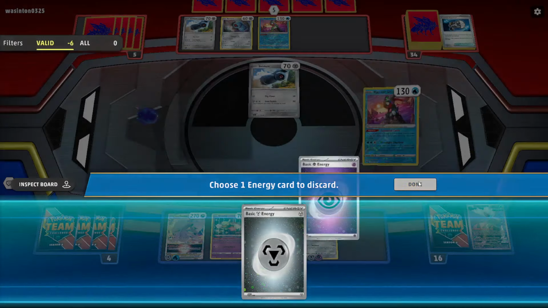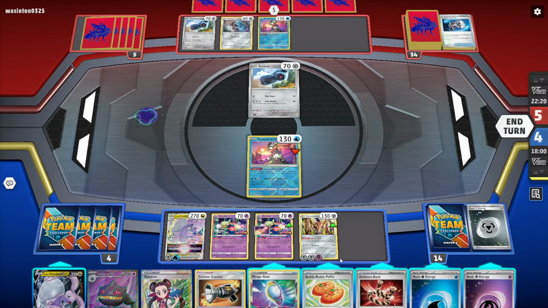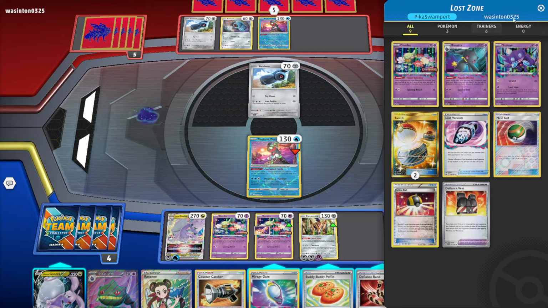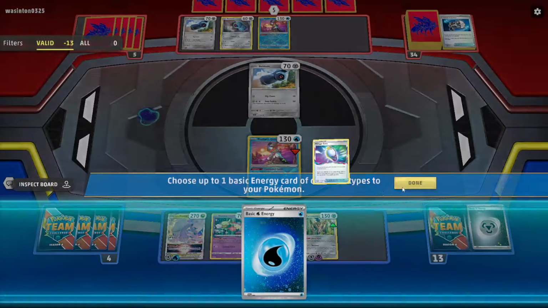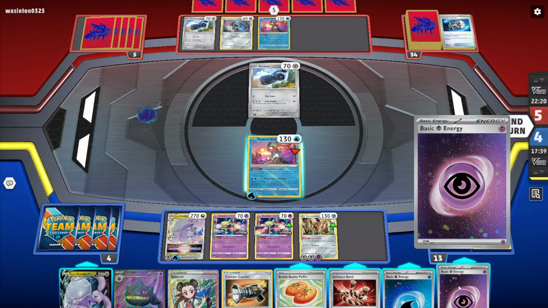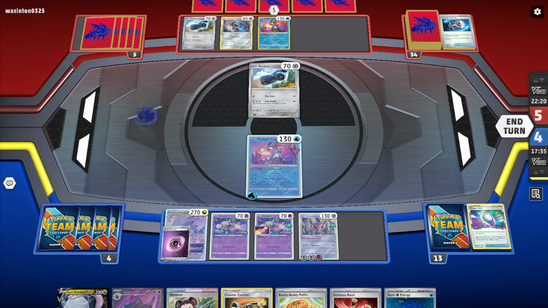Metal is not as useful as psychic. What did I say? We drew into the energy, which is kind of what I expected. Resource management: 1, 2, 3, 3. Okay, so if I gate, sick, there's still one left in the deck. Perfect. If I would have actually not done that, I would have been okay, I think. But that's fine.